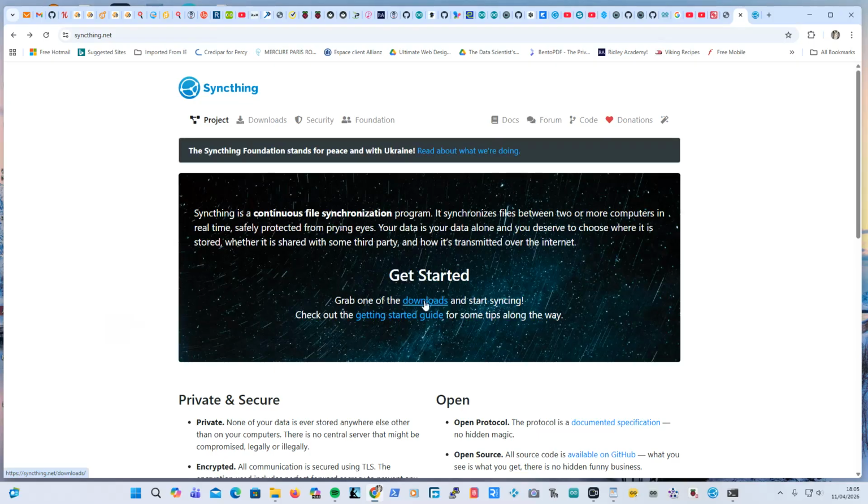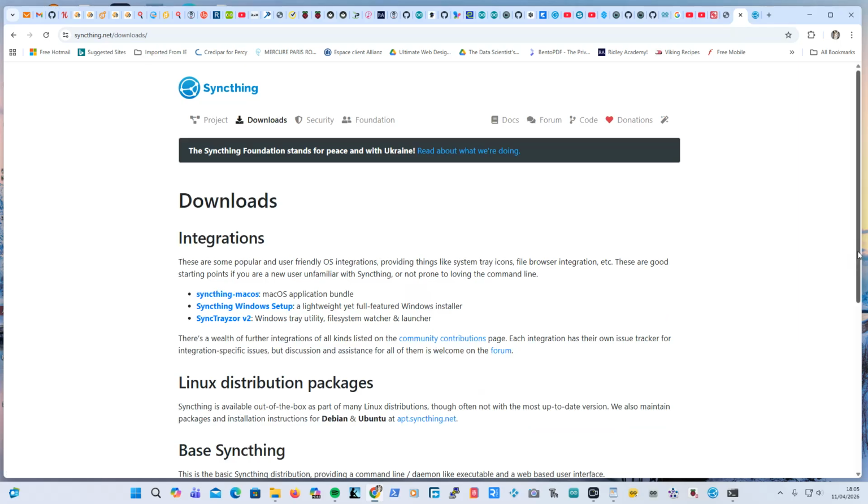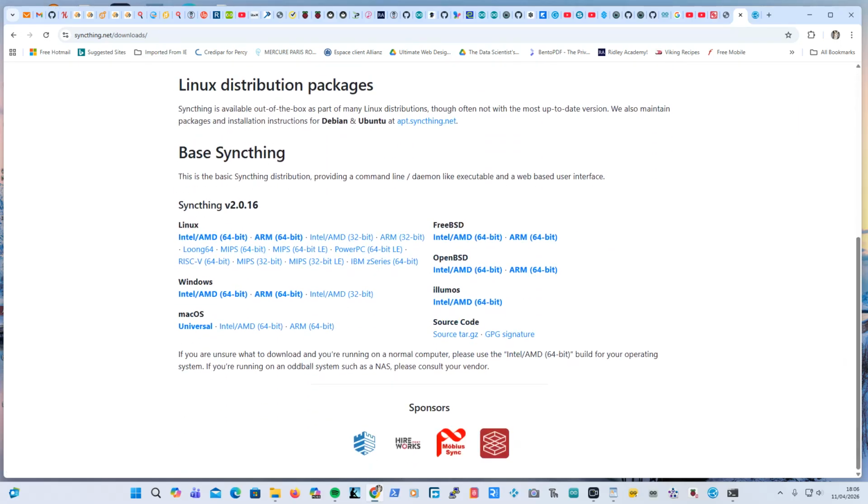For Windows and Mac, it's a lot easier. This is the syncthing.net page. You go on to downloads. There we go. They're the installers for Windows. That's the one I used for mine, and I just had to download it, run it, and it set up Syncthing, and then I just used localhost:8384 to do everything as I showed you before. And I assume with macOS it'll be exactly the same thing, just as easy, but I don't have one, so I can't show anything.